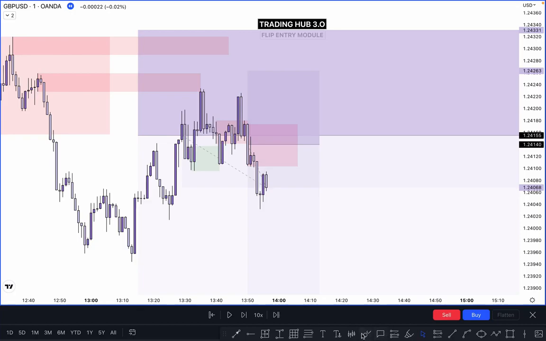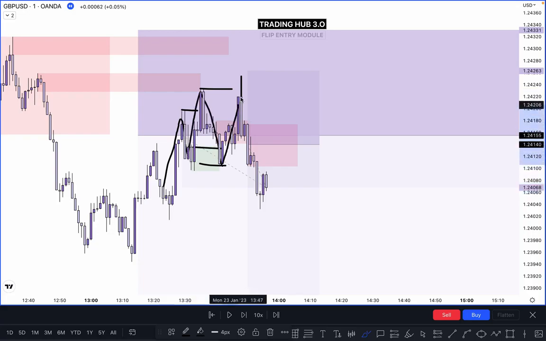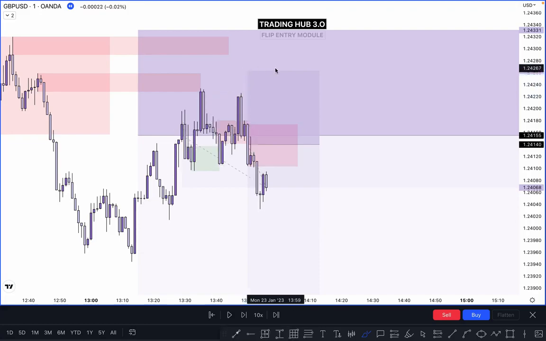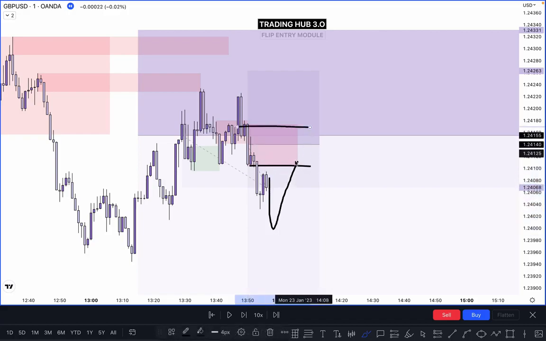Sometimes what happens here is, if the market pullback sweeps here, okay, for example this pullback sweeps the previous high, and this demand is here, even if the candle closes above it. Okay, look at this one, it taps this one and gives a reaction here, sweeps this one and pushes downside. In that case you can sell here, because the market has taken out the liquidity at this point. In this case the market has not taken out any liquidity here, then how can you sell here? You have to wait for a pullback to be created here, and at this time you can sell. Okay, so this one is our valid entry based on the flip entry module, flip with inducement, right?